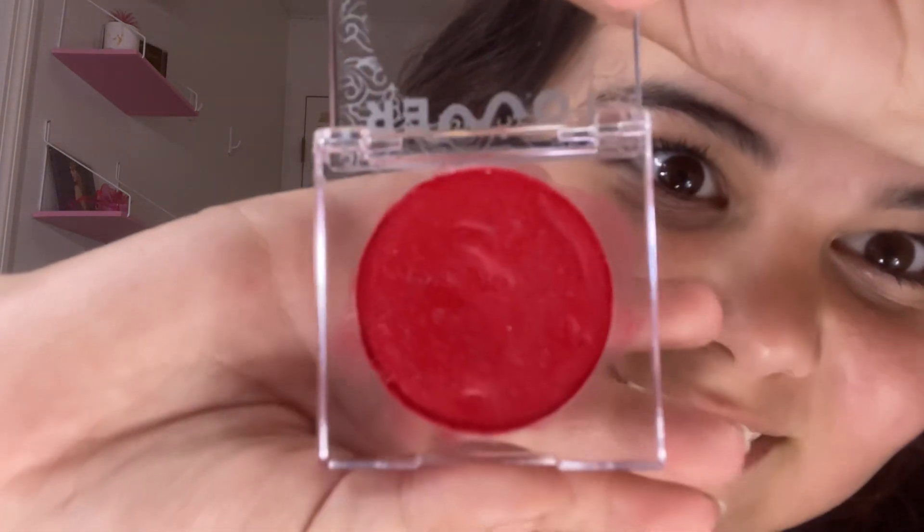You can't get it on their normal website, or at least when they sell the blushes individually I don't think you can get this shade — I think it's gone now. It's kind of dirty but I'll show you anyway. You can just tell it's dirty, but I kind of just do that and then like this.